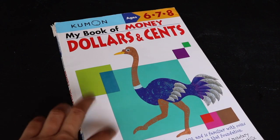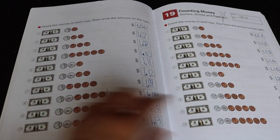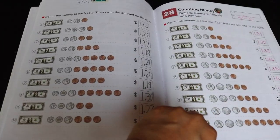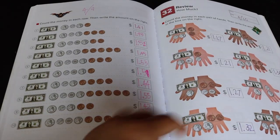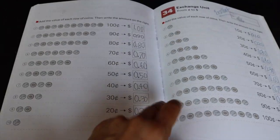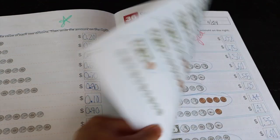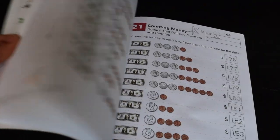We really enjoyed the Kumon Book of Money: Dollars and Cents. It has a very slow, gradual progression of understanding, so I had to do very little explanation — he could understand that every time you add a penny you go up a cent, every time you add a nickel you go up five cents, and so on. It does get a little boring, but I really appreciate how they use actual pictures of dollars and cents, both sides, so kids recognize a dime from either side is still a dime. There was actually a page where he wrote 'boring,' and I agreed, so we skipped the number tracing on that page. I like how simple and orderly it is, and we'll definitely use the same book for my daughter when she gets to that level.